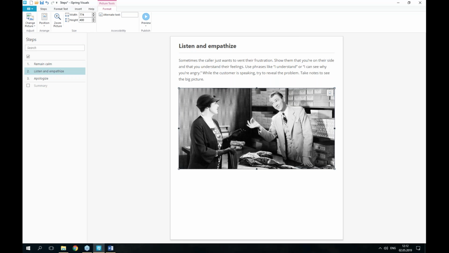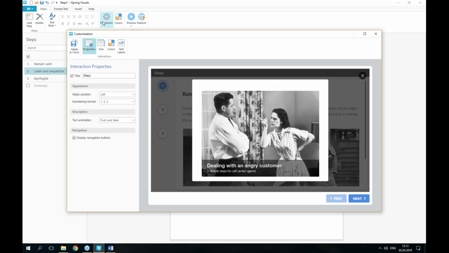So now let's go to properties and see what settings we can set for our steps interaction. To do so, I need to go to the very first tab named after the interaction type, and as you can see there, I can change the position of the tabs, for example, on the left.